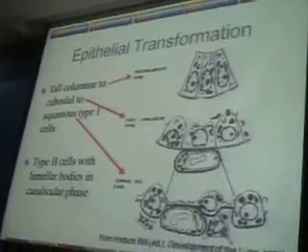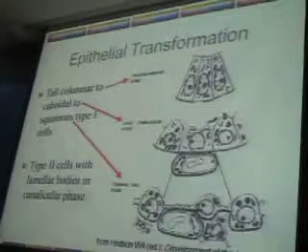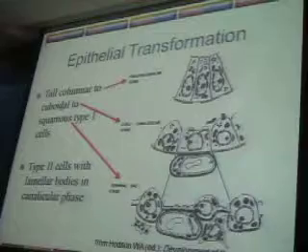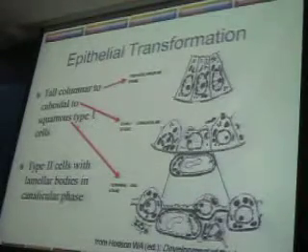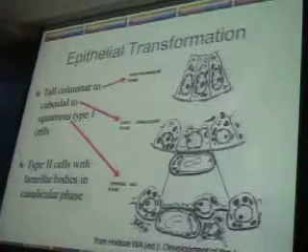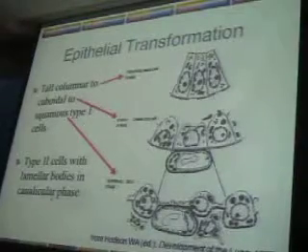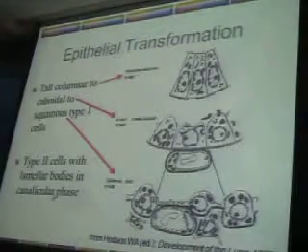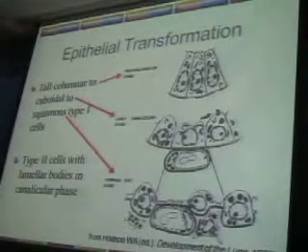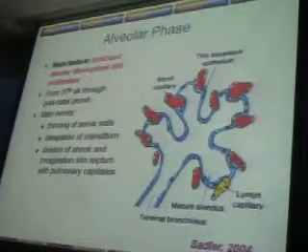Again, to review, at the pseudoglandular phase, you have your tall columnar cells. At the early canalicular stage, they become cuboidal. Okay? Later becoming squamous type 1 cells at the terminal sac stage. Remember, your type 2 cells are encountered in the canalicular phase. Surfactant is produced at 20 weeks of gestation, in significant amounts by the 28th week of gestation.